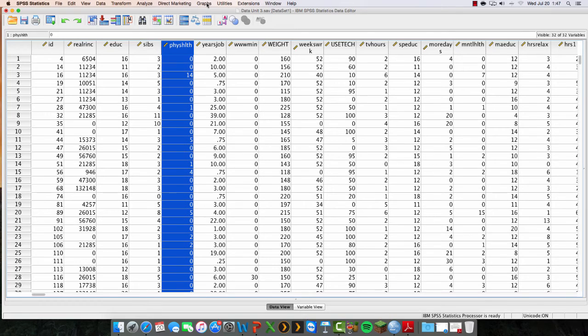So the next one in step 3 is to create a scatter plot and a bivariate correlation for the variable SIBS, or the number of brothers and sisters of the respondent, and phys health, which is a little more complicated variable. It's actually the number of days of poor health reported by that person in the previous 30 days before responding to the survey. So we want to find out, is there a correlation between the number of siblings you have and feeling sick in the last month? Right? So let's do the graph first. Chart builder.